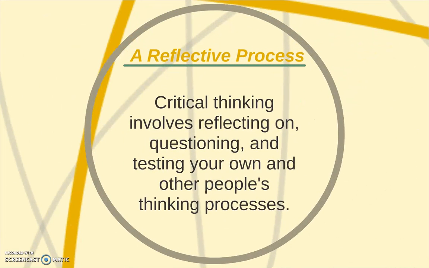You are probably very familiar with the term critical thinking, although the actual meaning of the term may be unclear. Critical thinking is a reflective process. It involves reflecting on, questioning, and testing your own and other people's thinking processes. A critical thinker separates a subject into its parts, figures out how the parts work together, connects the subject to other related ideas, and judges the subject's quality.